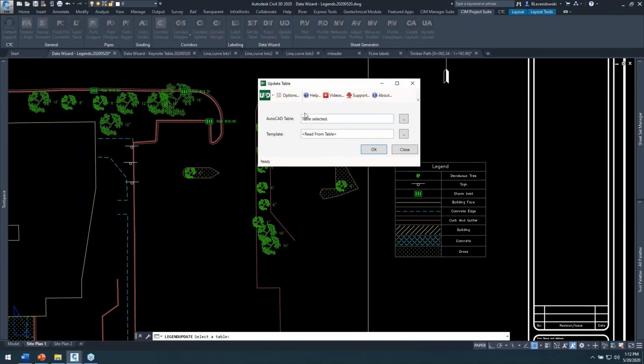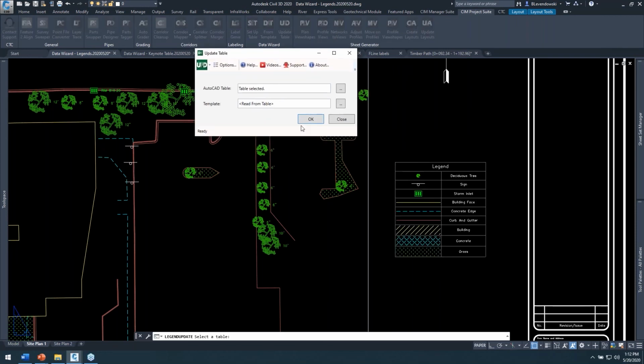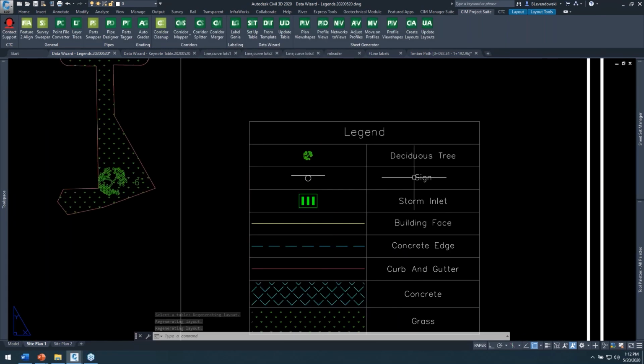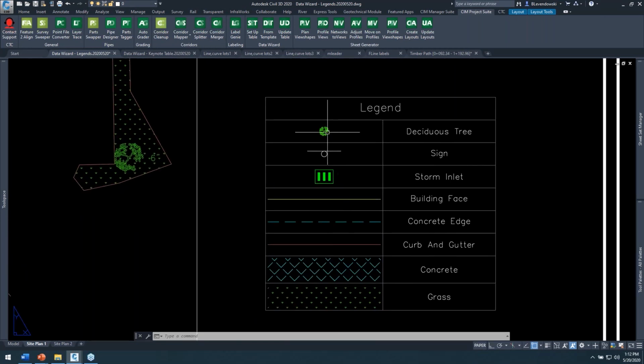And pick this, create a really simple interface, go ahead and update the table, and what you're going to see is that hatching for the table will disappear. Okay, really dynamic. You don't like the way this showed up here? Go change the layer description, refresh the table. Okay. You want the tree symbol to show up larger? Change the scale in your point style, refresh the table.